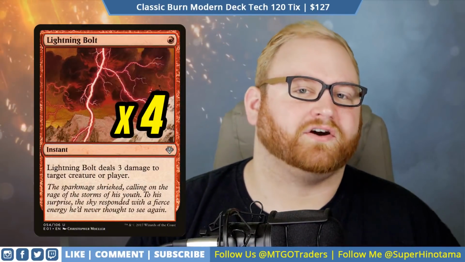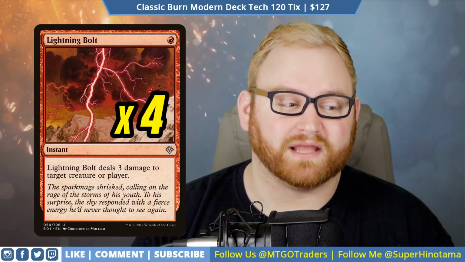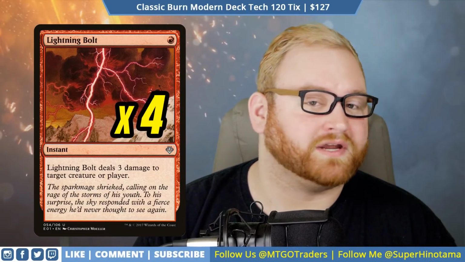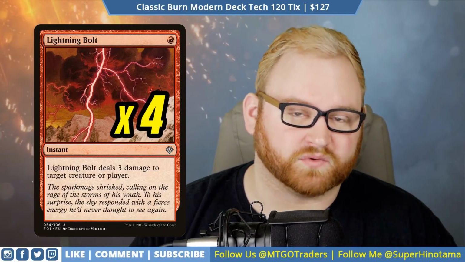Moving up to the classic card here, we have 4 Lightning Bolt, a 1 red mana instant. Lightning Bolt deals 3 damage to target creature or player. So very simple, very straightforward. You know, an alpha card, and it's going to be in every burn deck until the end of time. Again, very, very good with a Monastery Swiftspear on turn 2, having 2 mana out with a Monastery Swiftspear attacking in, pinging our opponent for 3 in the face, turning our Monastery Swiftspear into a 2/3, and getting an additional 2 points, doing 5 damage in just 1 turn, which is awesome.